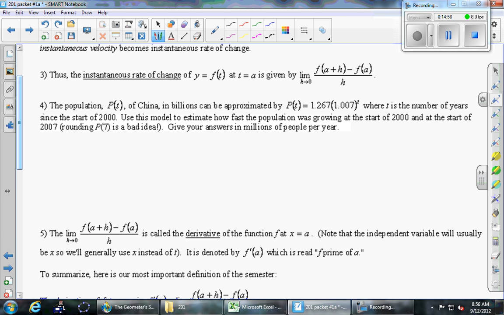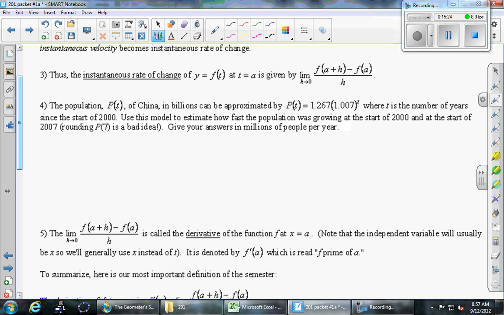So what if we tried this idea of average velocity? Okay, it doesn't make sense to talk about the velocity of China's population, but it does make sense to talk about the rate of change of China's population. China's population is presumably growing, but do you think it's growing linearly? Like every year it's the same increase in China's population? No, probably it's changing. And what we're going to do here is we're going to figure out exactly how it was changing.